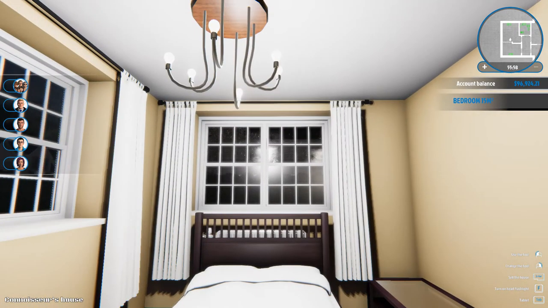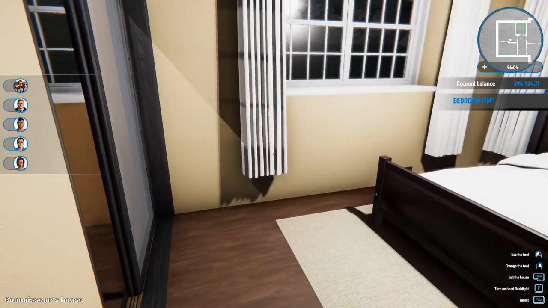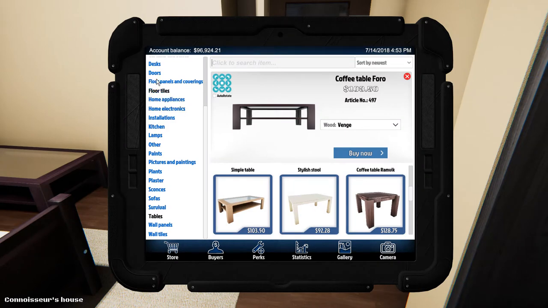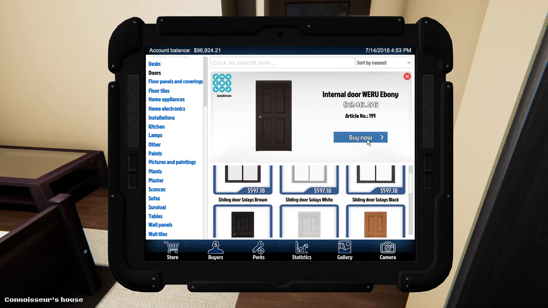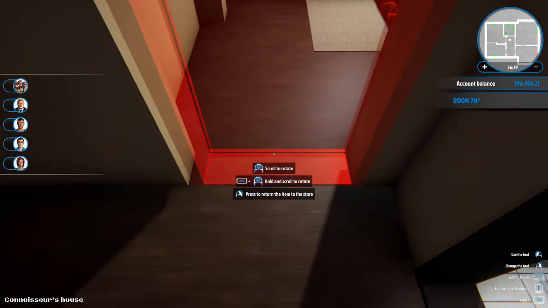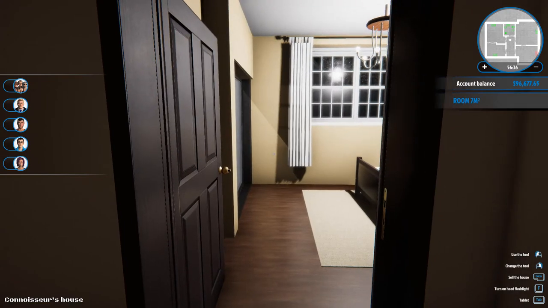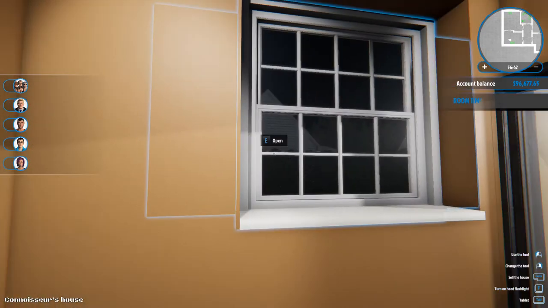Well, I don't hate it, but so, what else do I want to do? Let's go ahead and put the door. Interior door. Let's see what that looks like. Yes, I like that. I love the contrast. I think it looks really good.